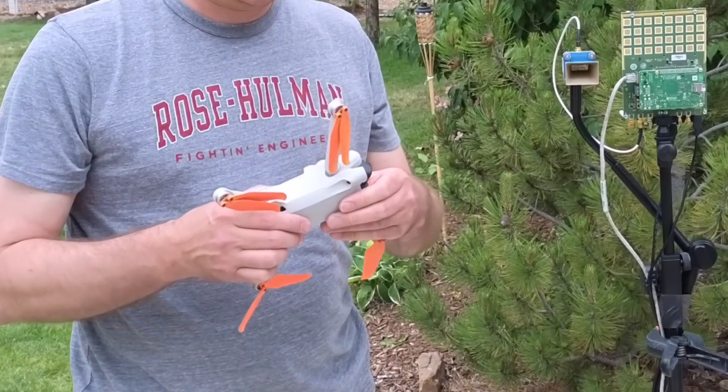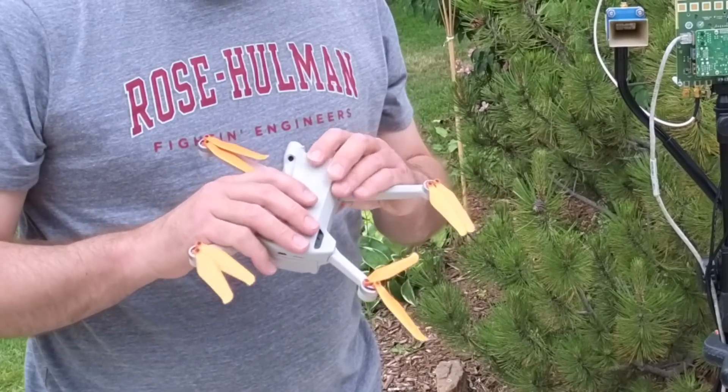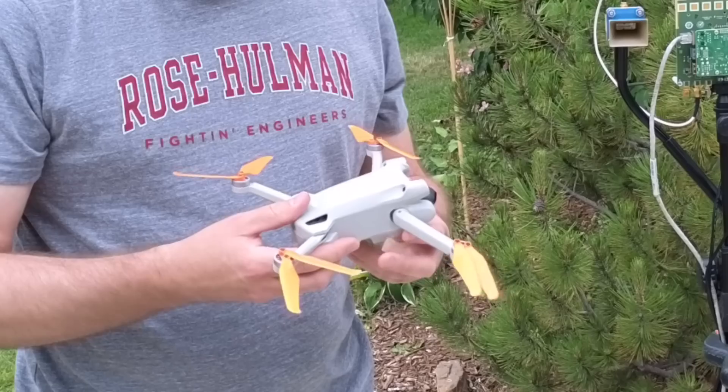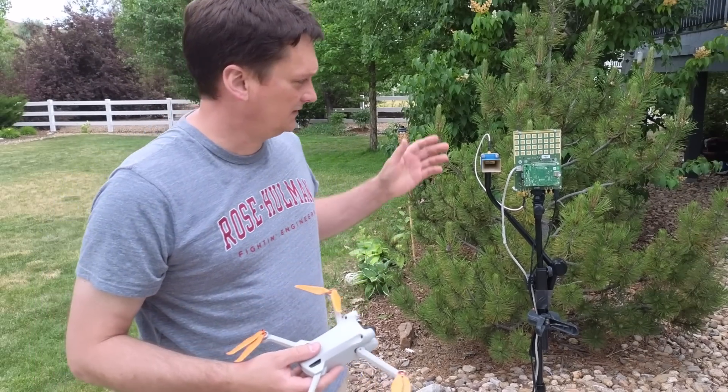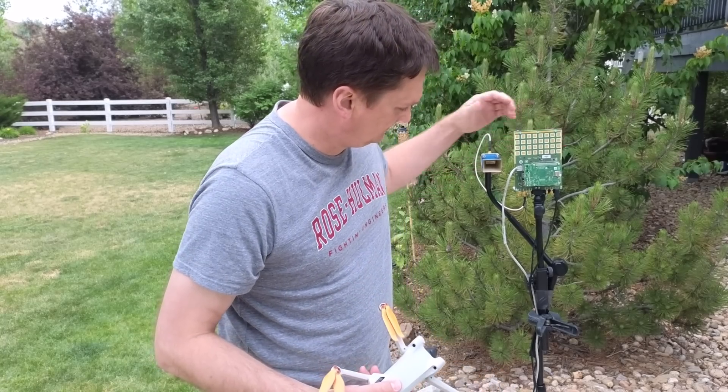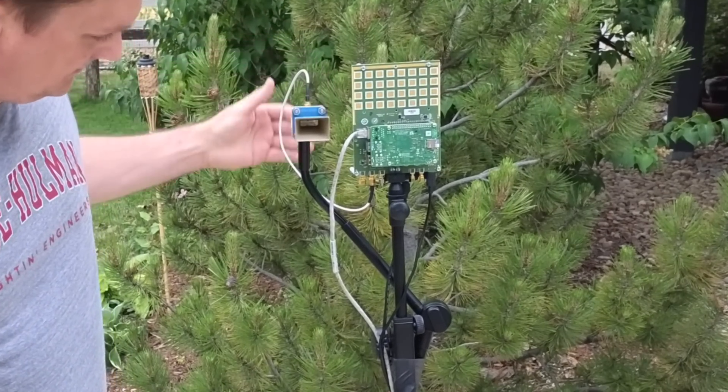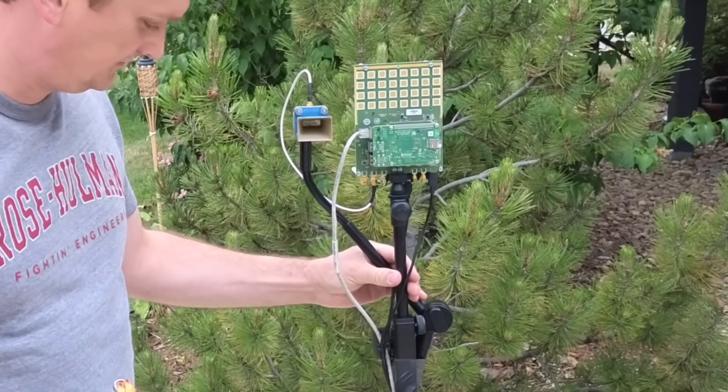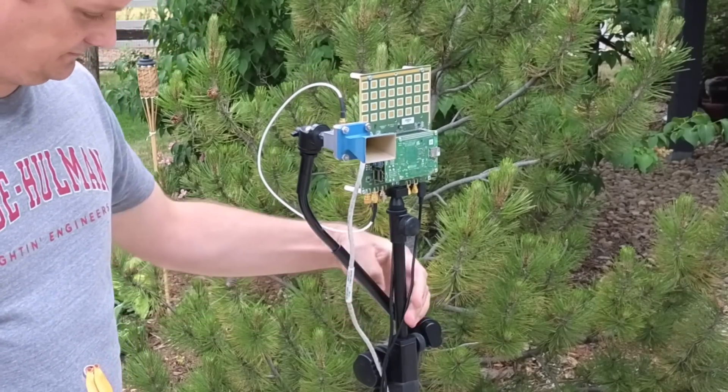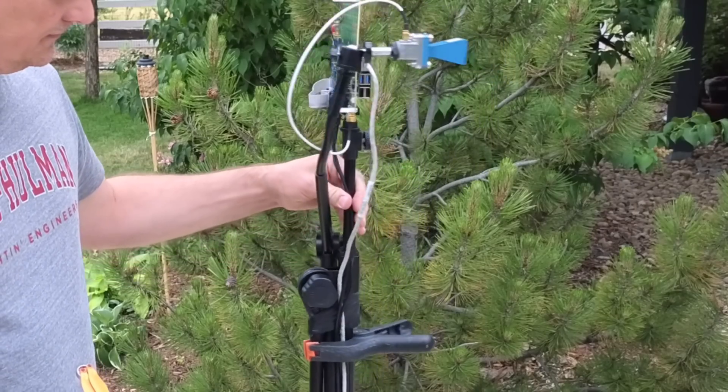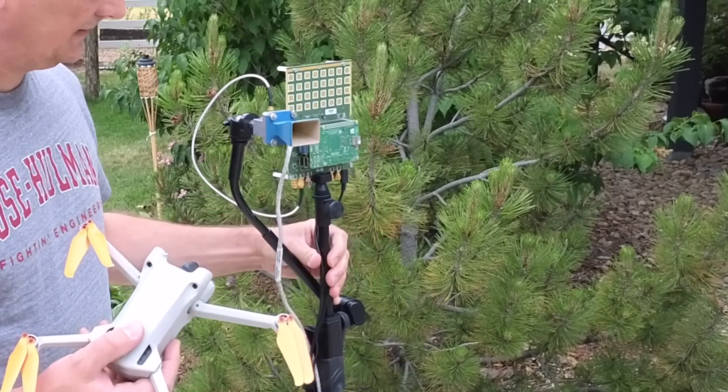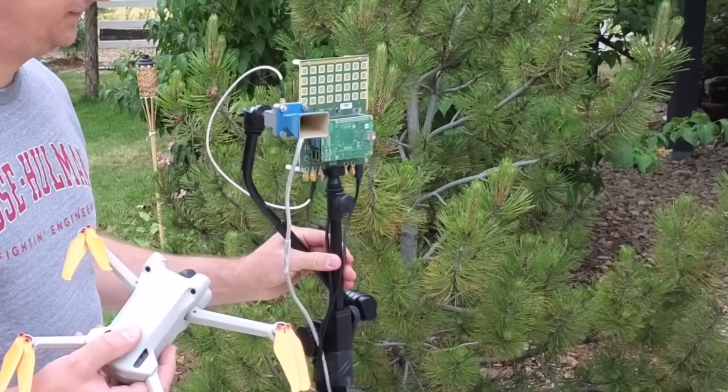So this is the drone that we are going to track. It is a very small drone. It is a DJI Mini 3 Pro. It is 249 grams and completely made of plastic. And of course, here is the phaser radar that we'll be using. I've attached a Pasternak X-band horn antenna to it. I've tried a few different antennas, like the Vivaldi that comes with the phaser kit, as well as some patch antennas. And all looked more or less similar, at least for the stuff that I'm doing.